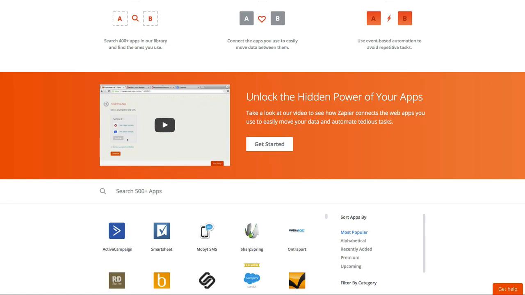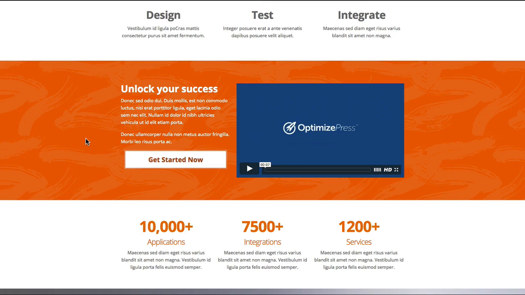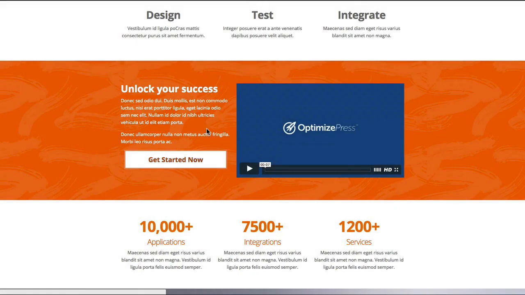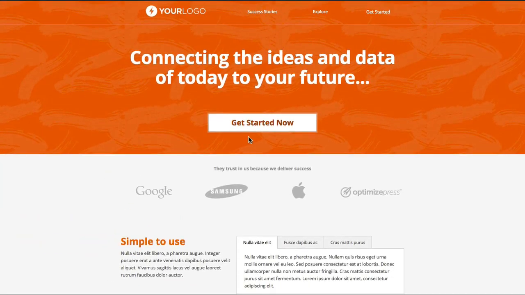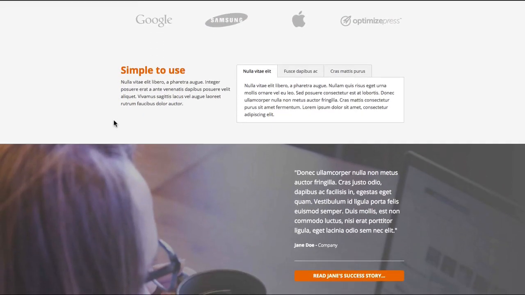We switched ours around. We went with the same swirly brush background that we used in the top section. We brought that down here to highlight this whole video area. We put our video on the right, and then we've included some more content here on the left. We also have the overlay optimizer in place here, which is actually an opt-in form for this one, for getting started. If you were using this page, you could choose to take people to a sign up or some kind of sales page. I also didn't mention at the top, we have that same button as them, which is the overlay optimizer again. We've used that straight away on that first call to action there.